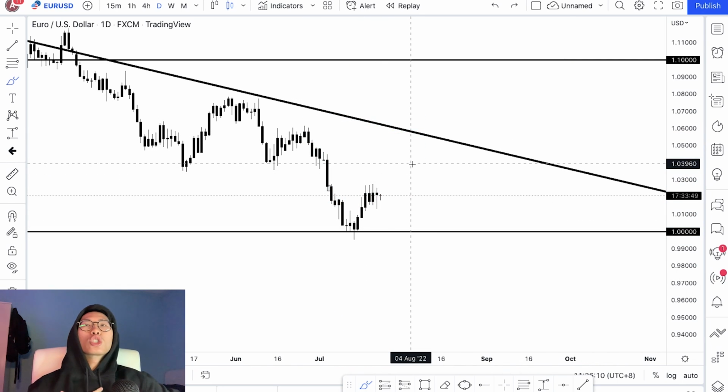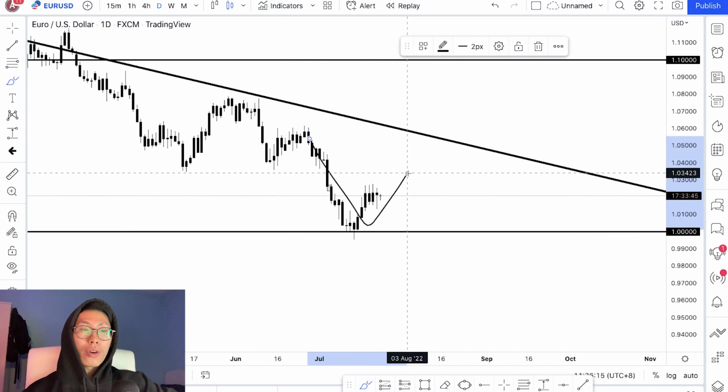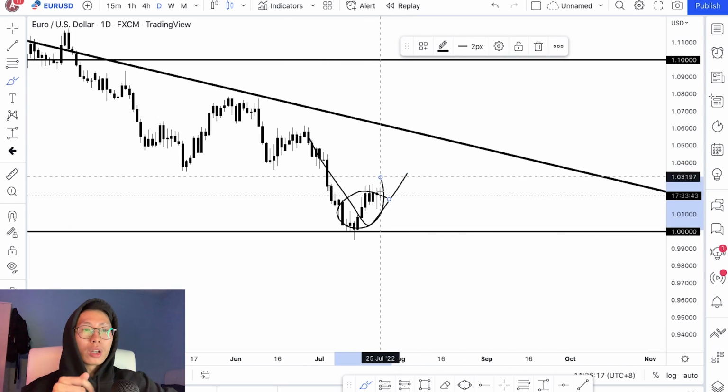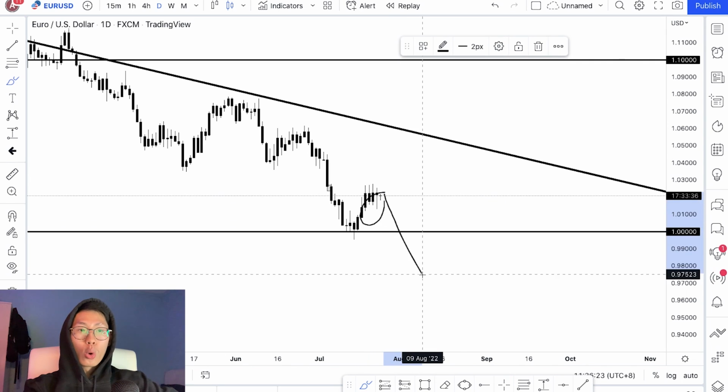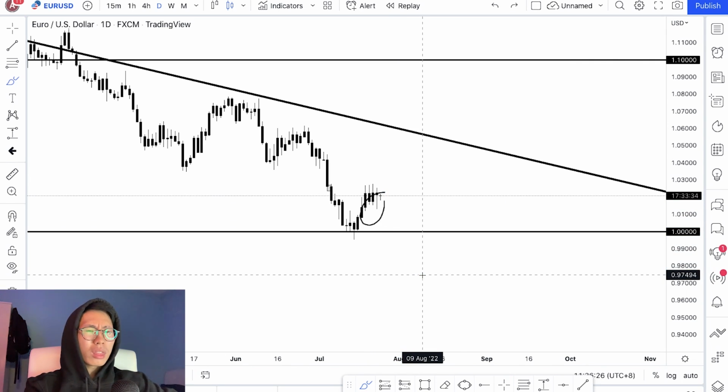Do not assume that price is going to go up immediately when price is right here. I've made this mistake so many times in my first year. I would see price bounce off, and wow, I immediately entered for a buy right here. You do not want to do that. There were so many times I entered for a buy here, and then I still saw price go back down here. And I was like, what the hell?